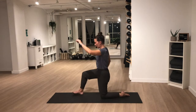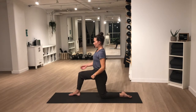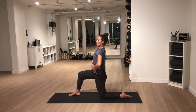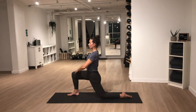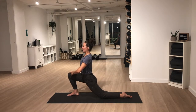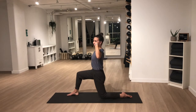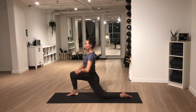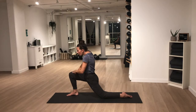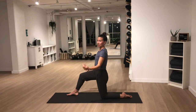So first setting up into the lunge. Nice and clear lunge here. Lifting up through the spine. Glutes are engaged. Gently press forward and back. Think about creating space in the body, so lifting your trunk up off of your hips. We never want to compress ourselves. We always want to expand ourselves.